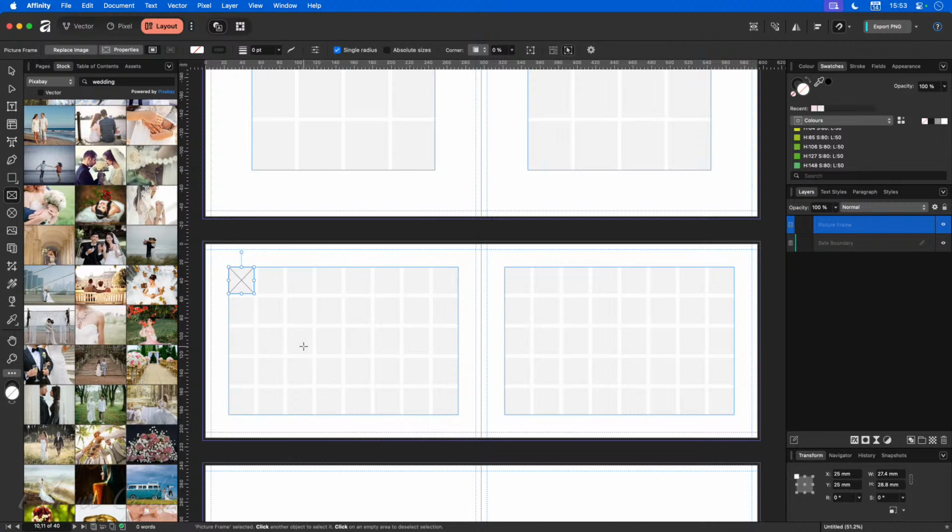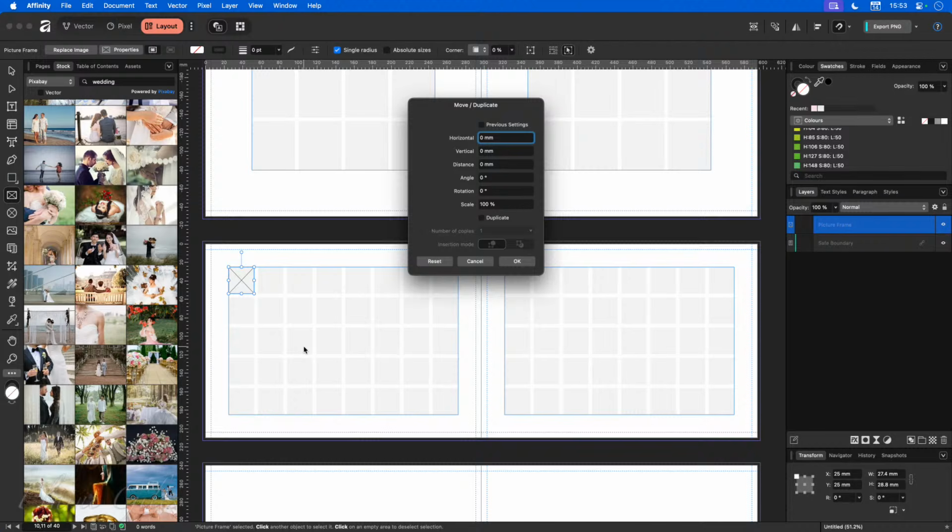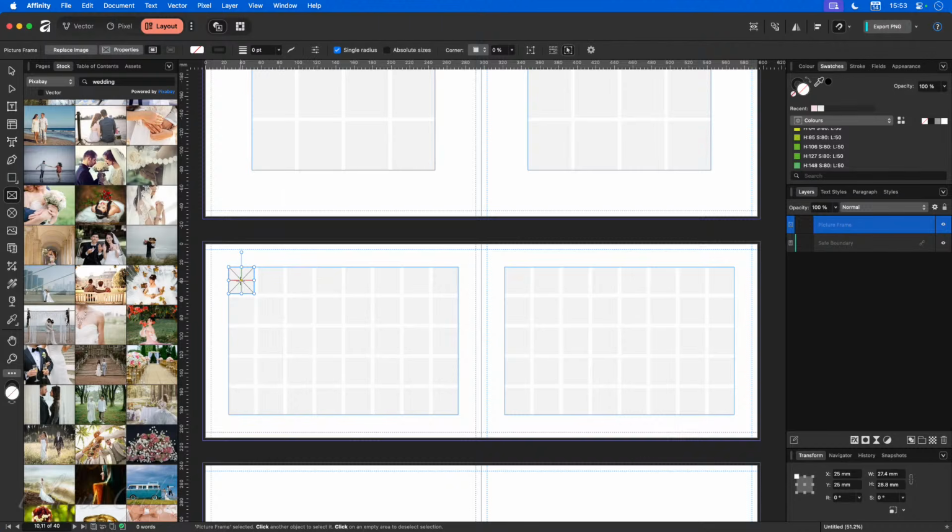Now, when I've demonstrated before, I have demonstrated something called the Move and Duplicate box. This is the fastest way to do that. It's faster than Power Duplicate. But in this circumstance, it's not the way to go, because I'd have to do the maths. I would have to know horizontally and vertically where precisely that needed to be. And the maths, not nice, because it's not 20 millimetres square. It's 27.4. What's that times 8? I don't know, and I don't care. Right, let's do it faster, but not using the fastest way.